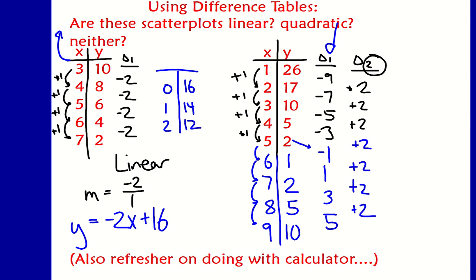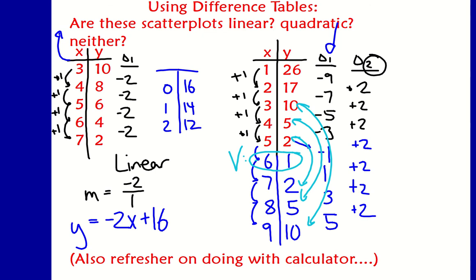Of course, this isn't going to work if the vertex is not on a nice, neat grid mark, if they don't have integer values. But for Algebra 2, this ends up working out most of the time. So I can see that 1 is the lowest value on the graph, and not only that, but it's centered in between. I've got 2 and 2, 5 and 5, 10 and 10, and we know from the symmetric nature of quadratics that those points that line up with each other are equidistant from the axis of symmetry. So that means, therefore, the vertex must be the point (6, 1).